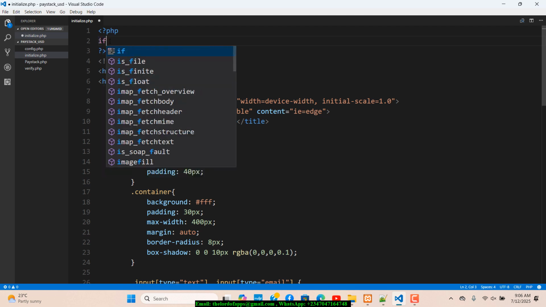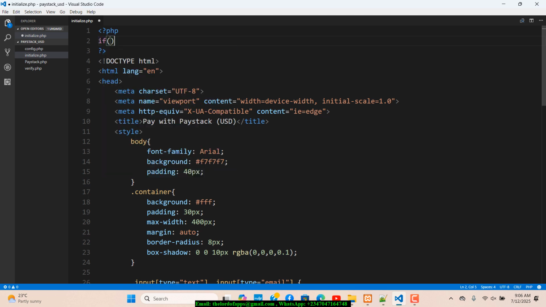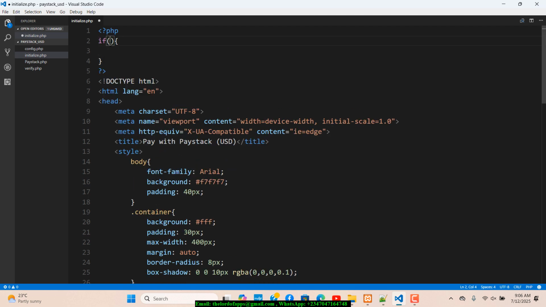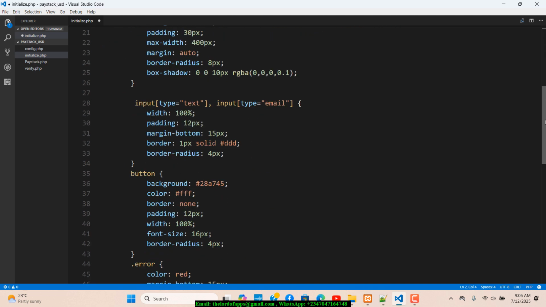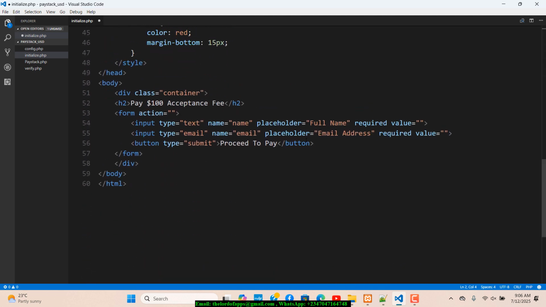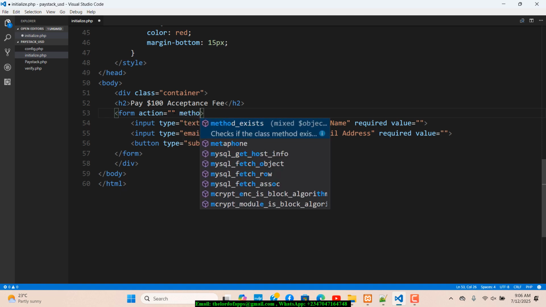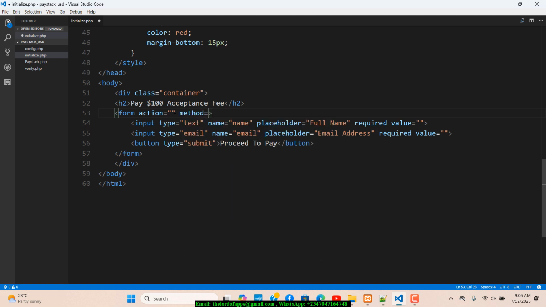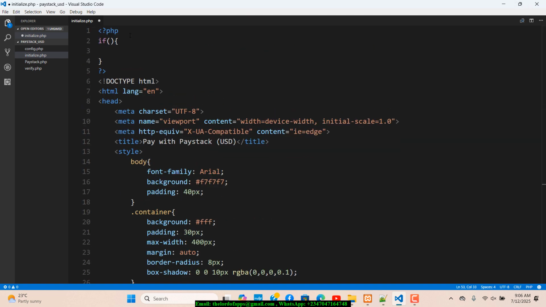And what I want to do, let's use an if statement in here. We're going to be checking for a post request on this page. And if we get a little bit down into the form, I think we need to set that method in here. So we'll just do set method and then set that to post. So this is basically going to be a post method in here. So we'll check for that post method up there.